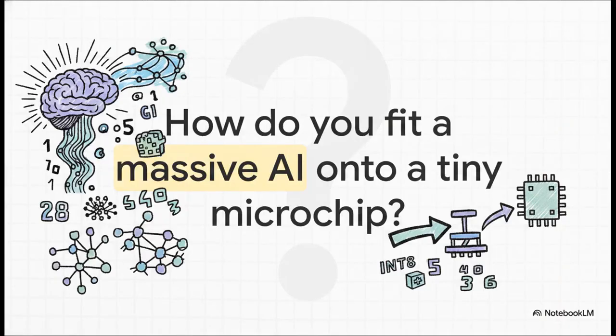And that brings us to the core dilemma we're facing today. Standard neural networks rely on millions of huge, highly precise numbers, which obviously requires gigabytes of RAM. But what if you want to put that AI onto a tiny microcontroller like an ESP32, which only has a few hundred kilobytes of memory? I mean, we literally can't just cram a supercomputer-sized model into a tiny chip. So how exactly do we solve this physics problem?